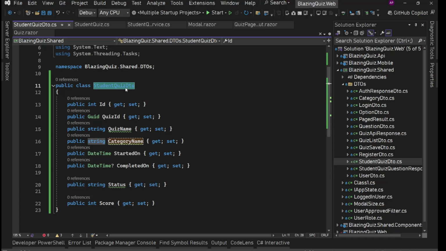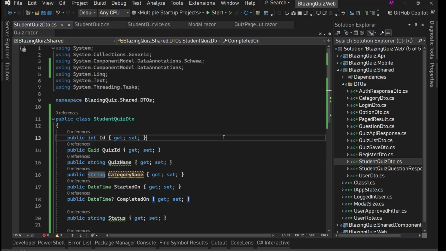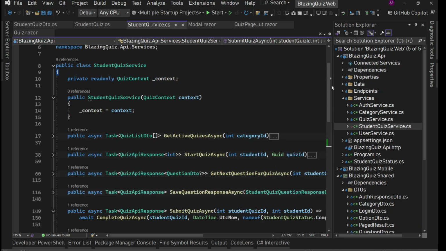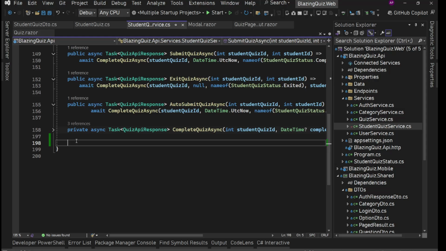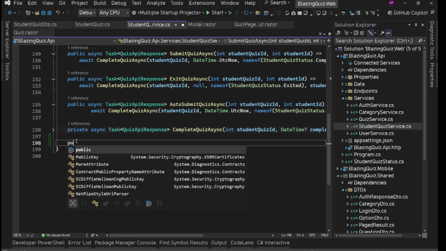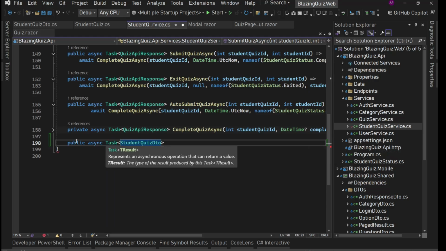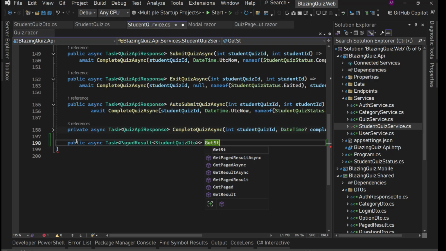So let's copy the student quiz DTO name. And let's go to our student quiz service. And for this page, my test page, we are going to use paging, and we'll use QuickGrid for this. So let's say public async task student quiz DTO paged result student quiz DTO get student quizzes async.